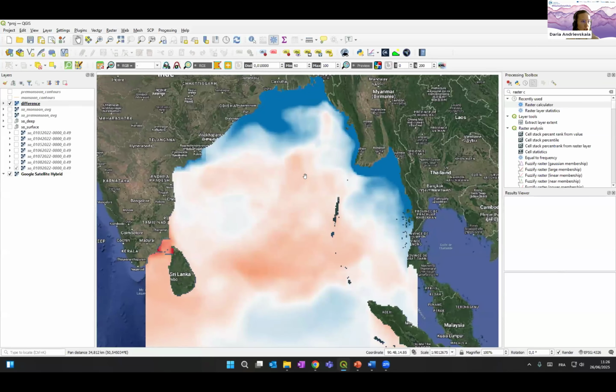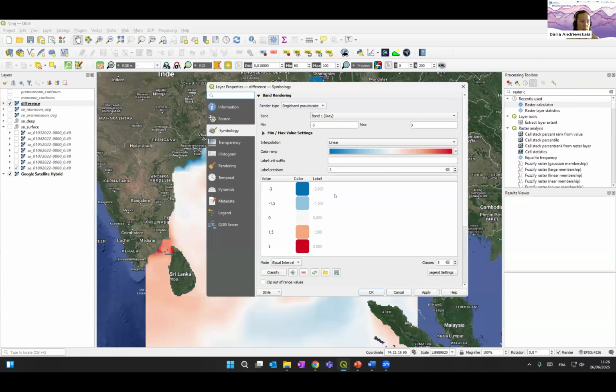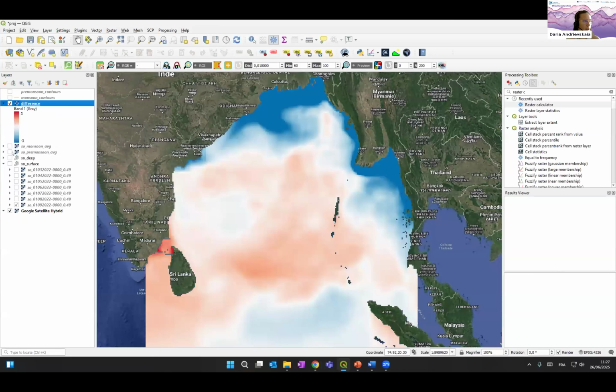We can also adjust the representation style of a layer. For example, if you double click here and go to symbology, you can adjust many parameters to make your layers more representative for your needs. Here we use another scale, from -3 to 3.